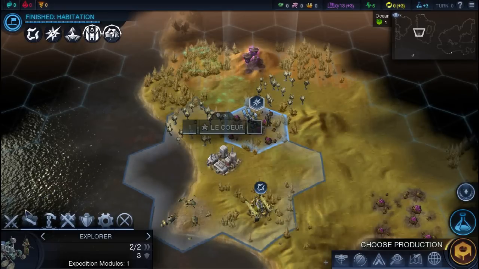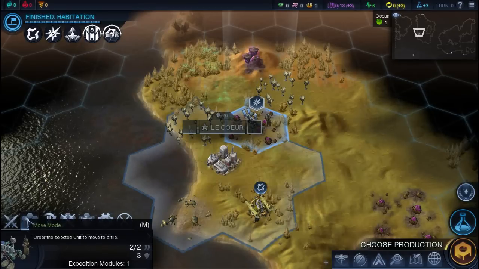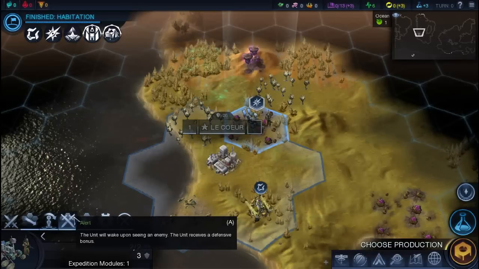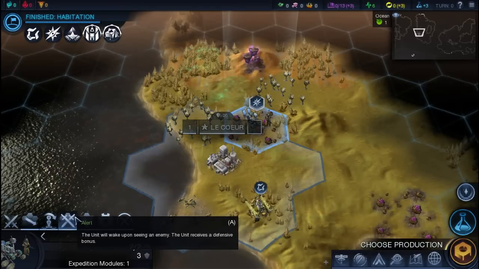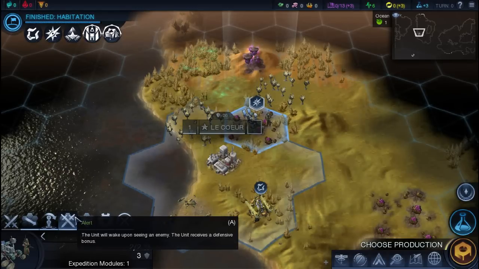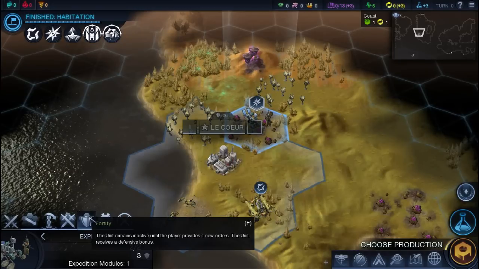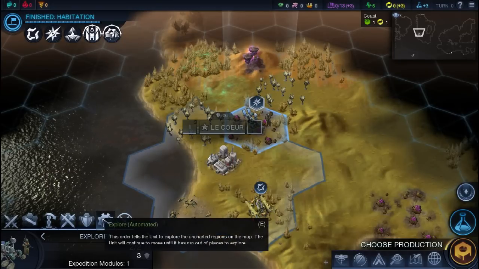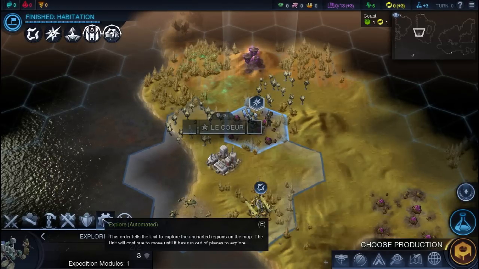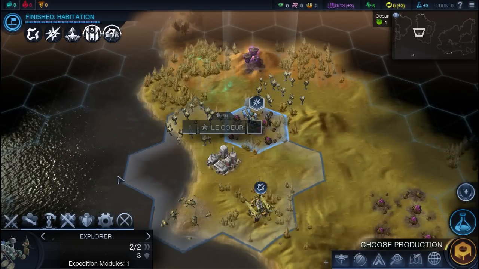So, if you want a quick rundown, you have your attack, your move mode, which you can just right-click to move your guy if you want to. Do nothing for a turn. Alert, which makes it so you don't have to worry about them each turn. It puts them in a sleeping state until something hostile comes nearby. Fortify puts them in sleep mode permanently, but it does give them a defensive bonus. Automated exploring or automated whatever just has them go on their own path, and then obviously you can delete the units and get some energy back.